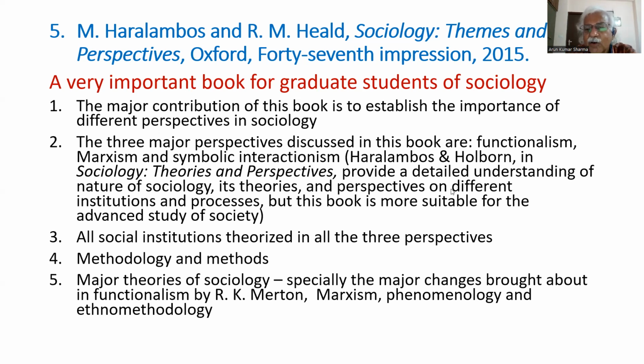Later on, Haralambos and Holborn produced a book, Sociology, Theories and Perspectives. It's a book to be read by PhD students in sociology. It provides a detailed understanding of the nature of sociology, its theories and perspectives on different institutions and processes. But this book is more suitable for the advanced study of society. It's up to date, so you also find discussion of globalization and postmodernity. This book also talks about social institutions in all the three perspectives as the original book of Haralambos does, and includes chapters on methodology and methods.